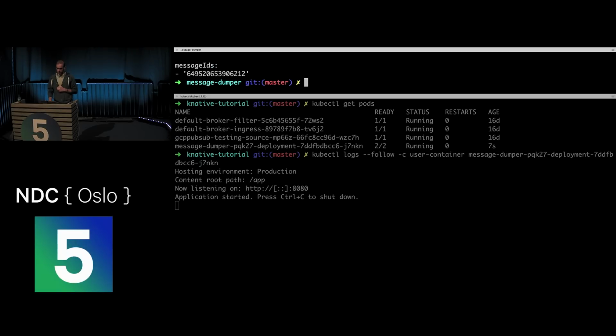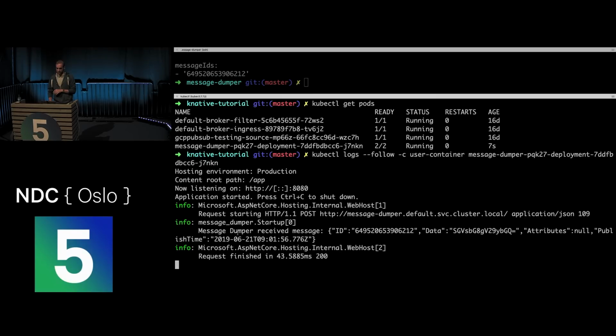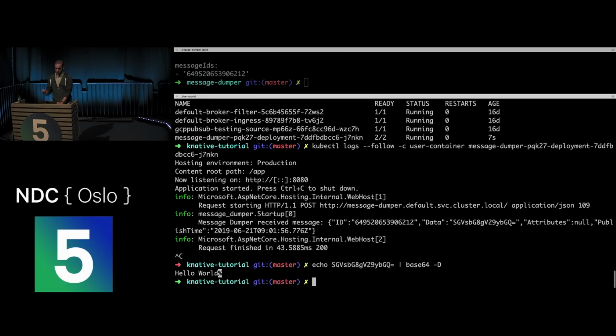So we do this, and now this goes to Google Cloud PubSub, and then from there it makes it to Knative. And you can see that here it says message dumper received message, ID, and data, right? You don't see hello world. Well, because this is a cloud event, everything gets converted into a cloud event, and the data is the one that actually contains the message. So this is base64 encoded. If I remember correctly, it's base64 -d maybe? Yeah, you see that if I decode it, I see hello world, so I received the message. So that's how you make a connection from an external system to a Knative service running in Knative.